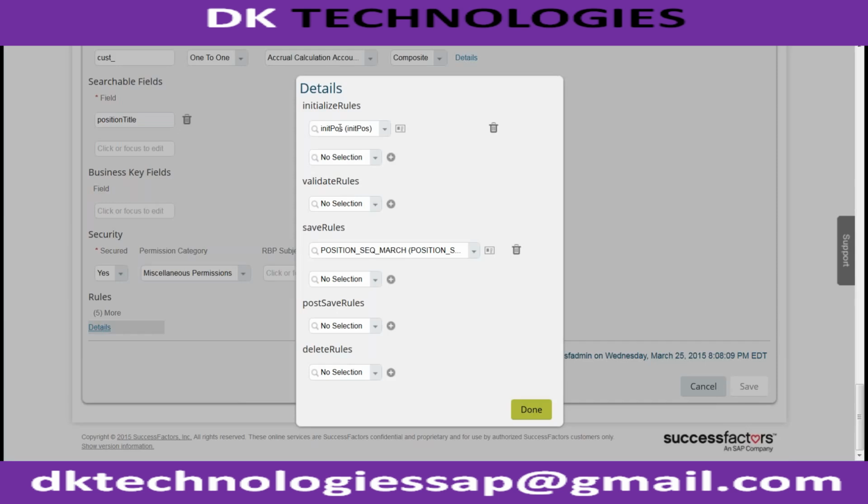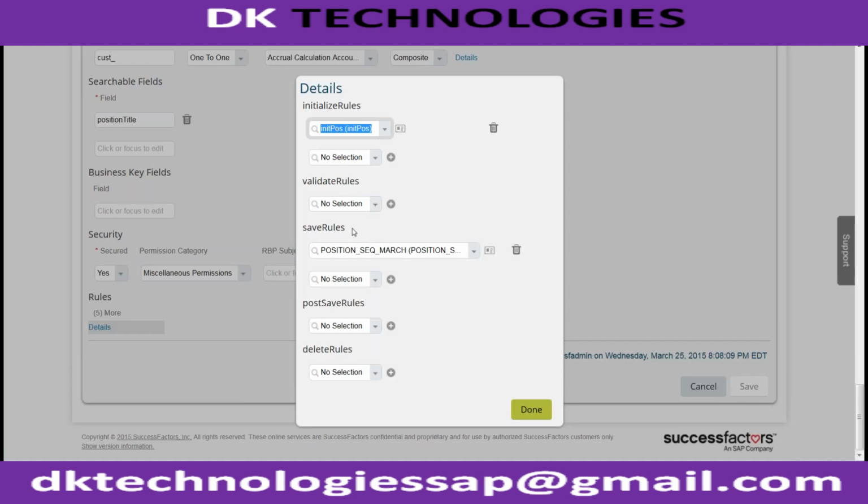You see here I associated the init position rule where I set the position ID to automatic. It's a free text. I want to show it on the screen whenever the screen loads, guys. Yesterday I showed you that before the screen load itself, your initialization rules are going to be triggered, and this init position rule is triggered, and it will set the two fields. One is the status field to active, another is the position ID field to automatic.